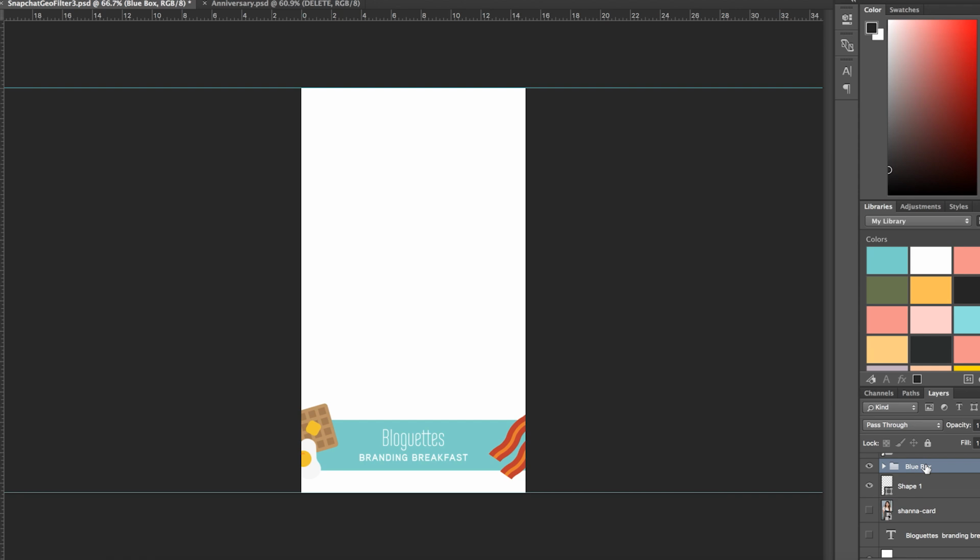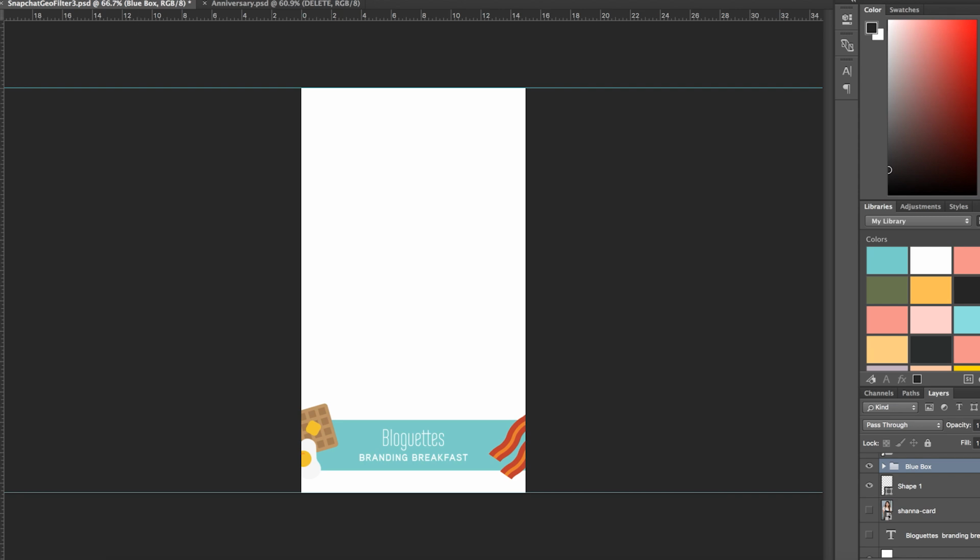One thing that we've found out by previously creating geofilters is that if you have a really faint logo like we do, sometimes it works a little bit better if you put color behind it. Because right now, the way that you see it, it's on a white background, but it'll be over top of a picture. So sometimes it's hard, for instance, the Bloguettes logo, because that typeface is so thin, it doesn't really show up on lighter images. So that's why we've created this blue border here, just to add a little bit of color so that no matter what you're snapping or taking a photo of in Snapchat, what you want to stand out will still always stand out.